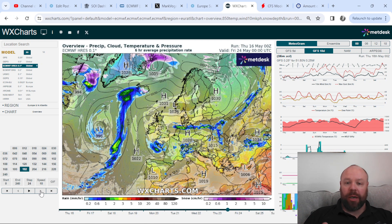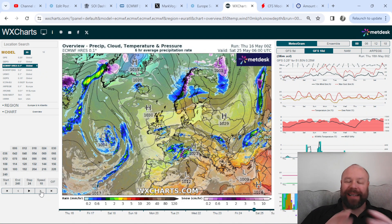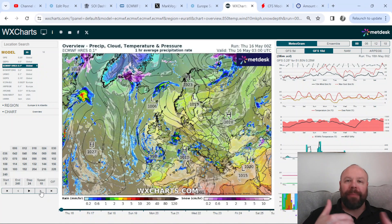This goes slightly against what I said a few days ago with regards to higher pressure building, but very quickly we start to see heights coming up again — back to a rather subdued, stuck-in-the-middle-of-weather-systems situation: neither high pressure nor low pressure. It's a rather monotonous limp towards early summer 2024. Speaking of summer 2024, I am now beginning the write-up for the summer forecast, which will be released on Sunday the 26th at 4pm.